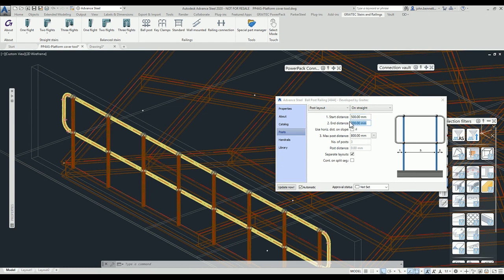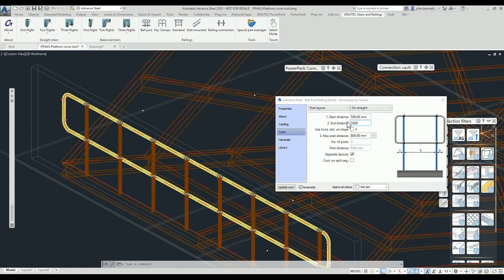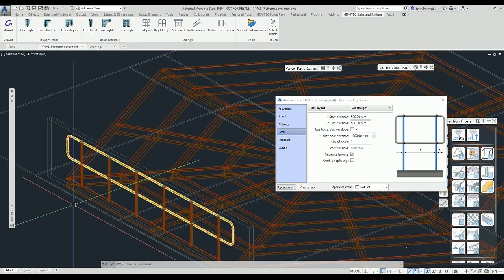So again, at the left hand end I'm just adjusting that figure, and then at the right hand end I'm just adjusting this figure as well, and then that's automatically recalculating the post in the middle based upon the spacings that I'm putting in here. So it will probably retweak that, so I can actually force it to give me what I want.